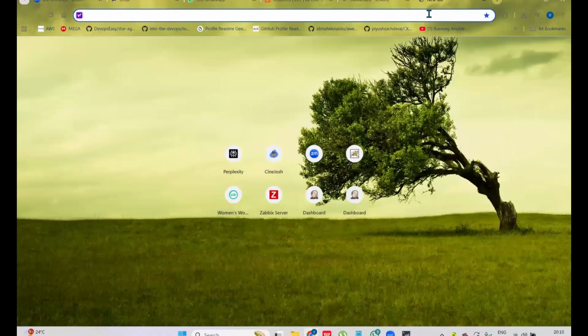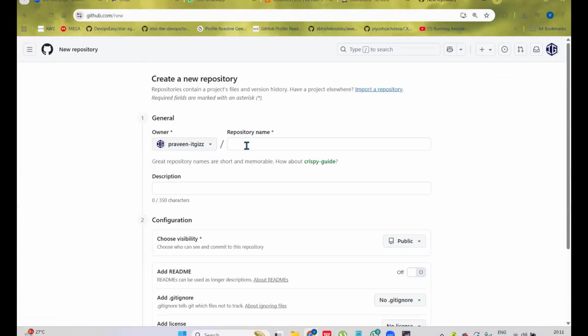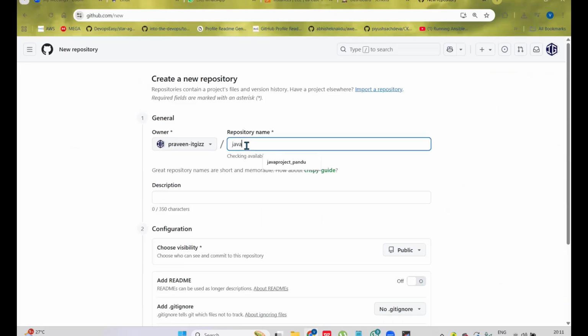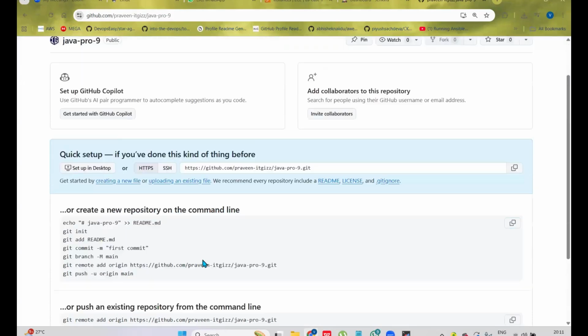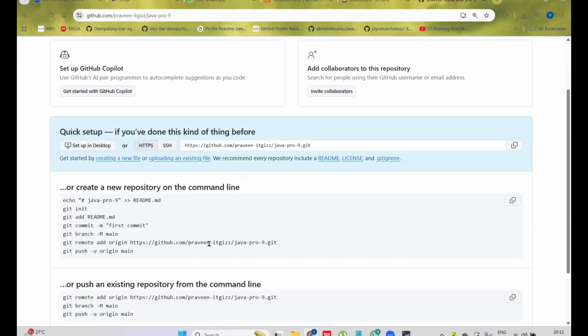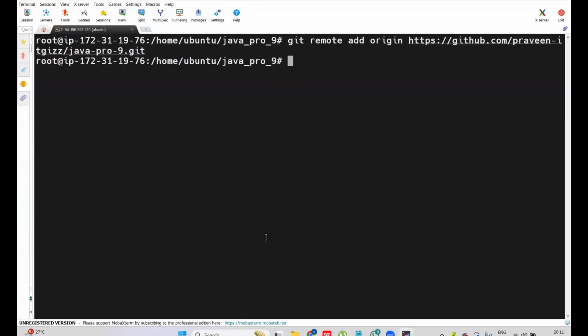So I'm going to my GitHub here, choosing a new repository, and defining the name of the project like Java pro underscore 9. Create the repository. Now I just need to add the remote repository to the Git client. I'm taking that and adding it here.